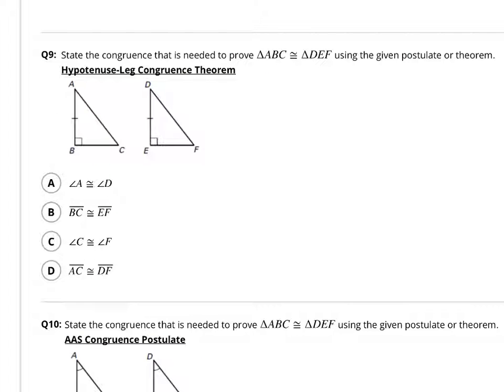On question number 9, we got to figure out, okay, they want us to say these two triangles are equal and congruent, but because of the hypotenuse leg, that's HL. All right, so which piece of information on the triangle is not labeled that you need to have labeled? And remember, with hypotenuse leg, the hypotenuse has to be congruent, and you have to have a leg, one of the sides, to be congruent. So you have to be able to check both those off in order to say, yeah, it's hypotenuse leg.